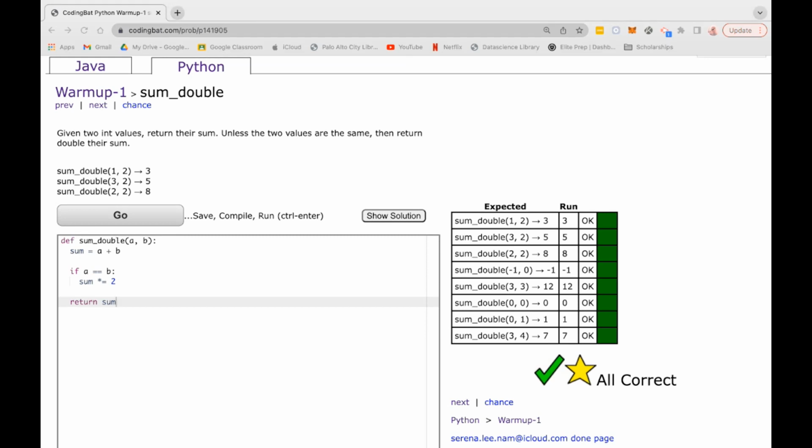So you guys can go ahead and try this example. And if you have any questions, you can ask as well.